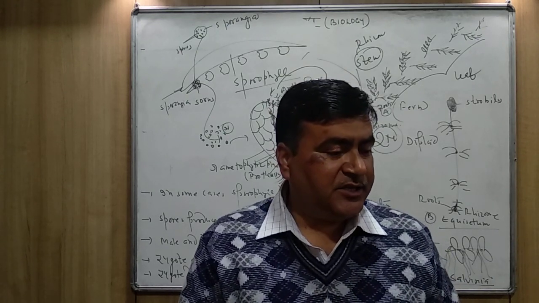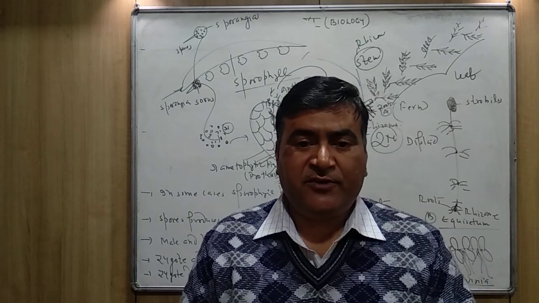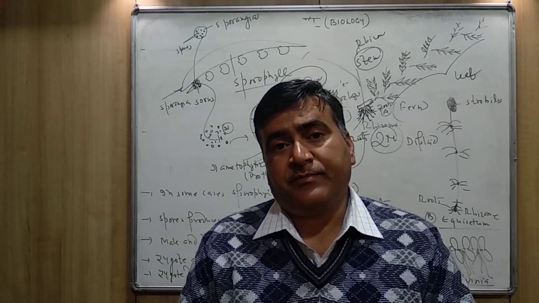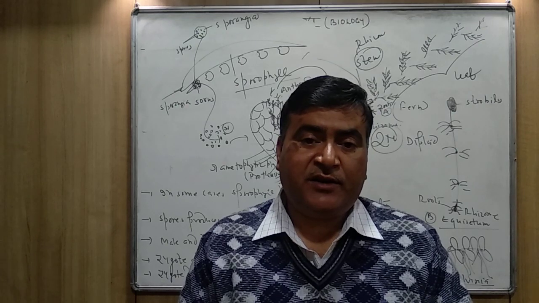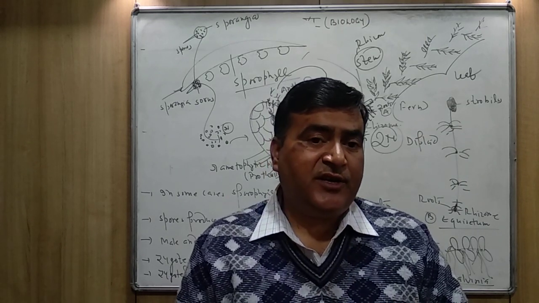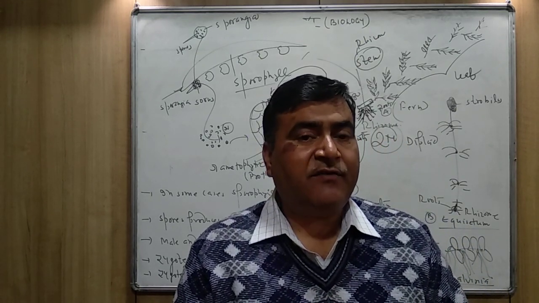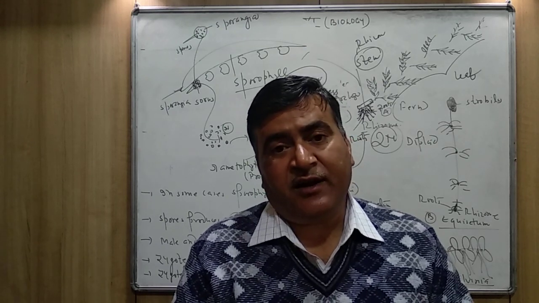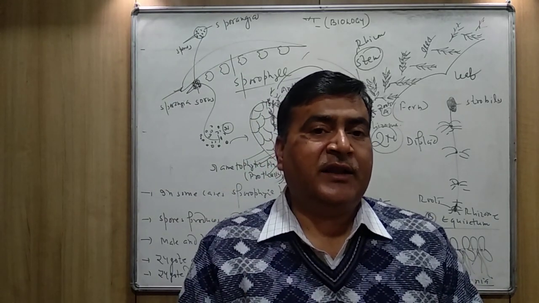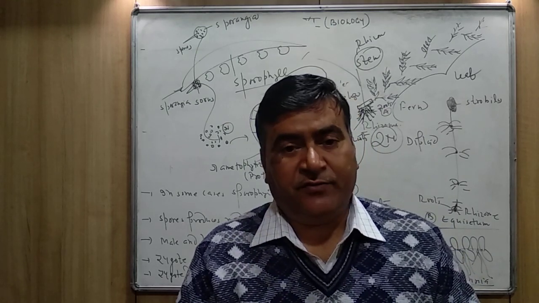The gametophytic plant is totally dissociated from the sporophytic plant, and it is multicellular. This is called the thalloid prothallus. The gametophytic plant later forms two sex organs, male and female, called antheridium and archegonium respectively. Antheridium produces antherozoids, archegonium produces the egg. In fertilization, water is needed. After fertilization, the zygote is formed and develops into the embryo, and then the embryo again gives a new sporophytic plant. So that's all about the characteristics of pteridophytes.